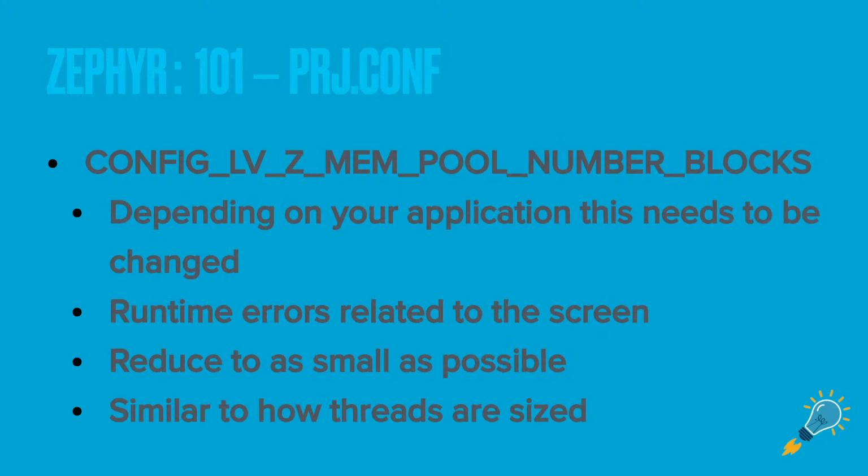Another thing is the mempool and the number of blocks. These are blocks of memory, of heap space, that you can use to store display information. I think I had it set to 8, but this all depends on your application. Some applications need a more intense amount of memory, and some don't. I would compare this to setting the stack size for a function or for a thread in Zephyr.